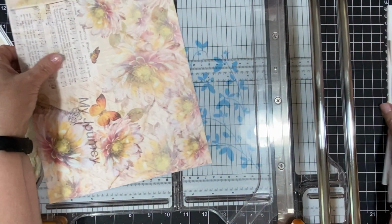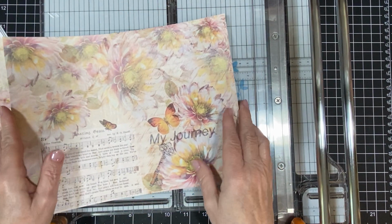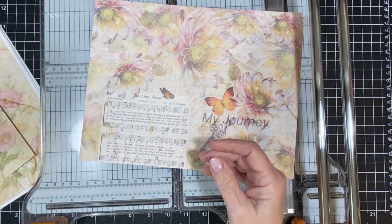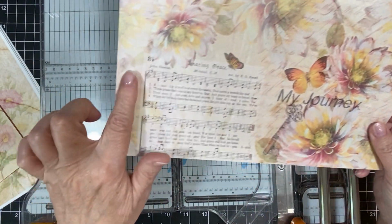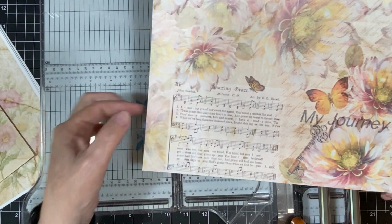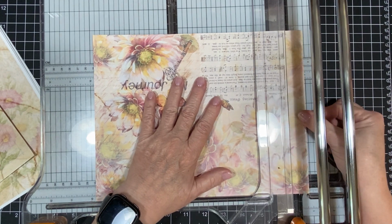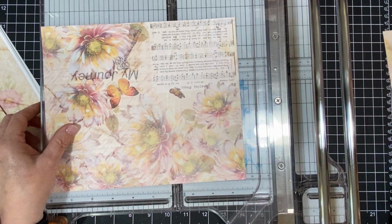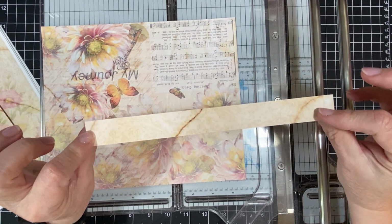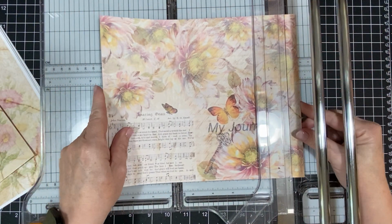Okay, so here we go. All right, so here's the cover. And this is the inside, all right? Okay, so first, the side that has the music. You're going to cut this off to the side of the music. Cut that off right to the side of the music. Okay, so we got that. You can save this and do something with that. Just saying.